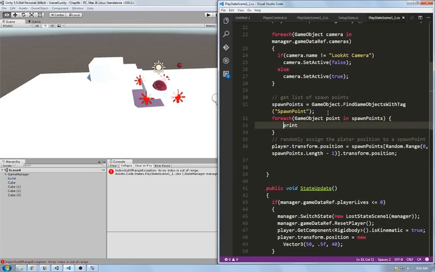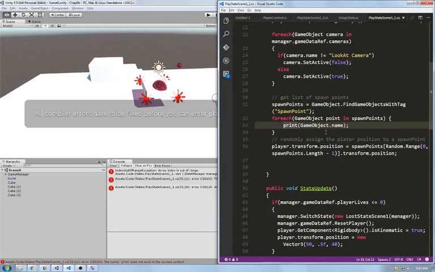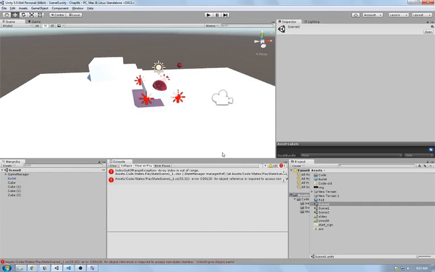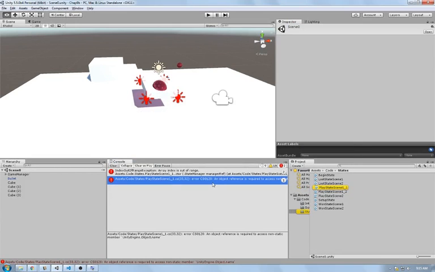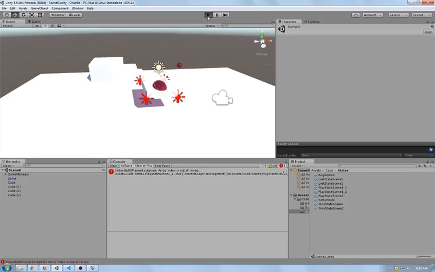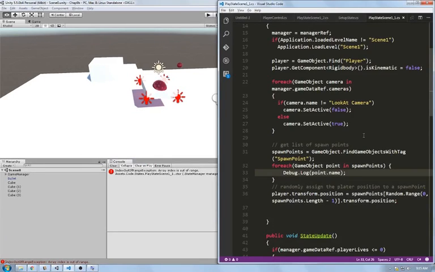It doesn't print any. So the tag must be wrong.